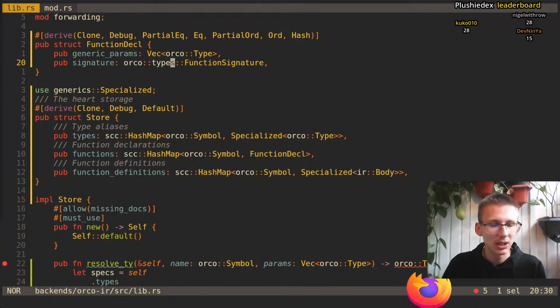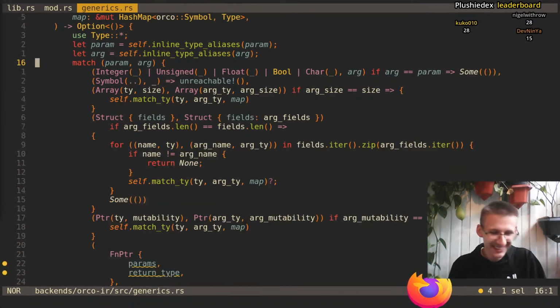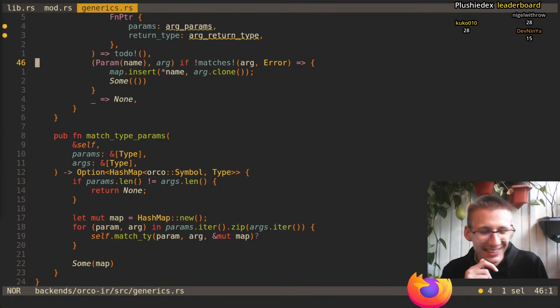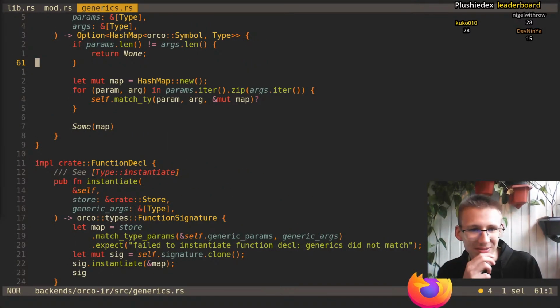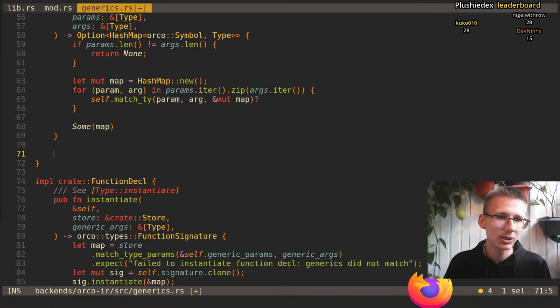We need a matcher, something that would select the best match for a set of args.